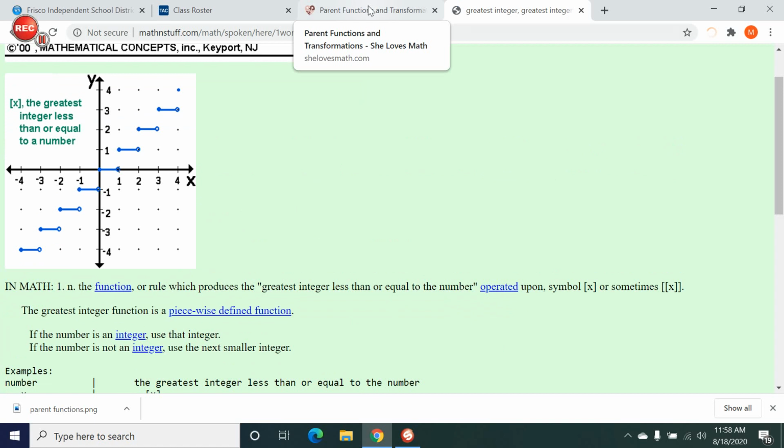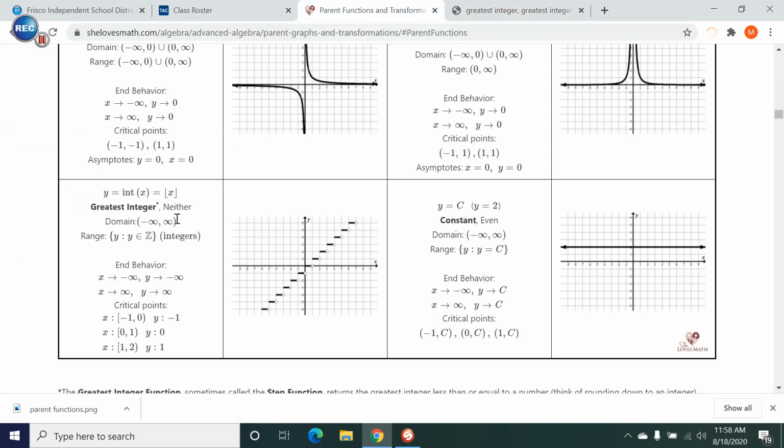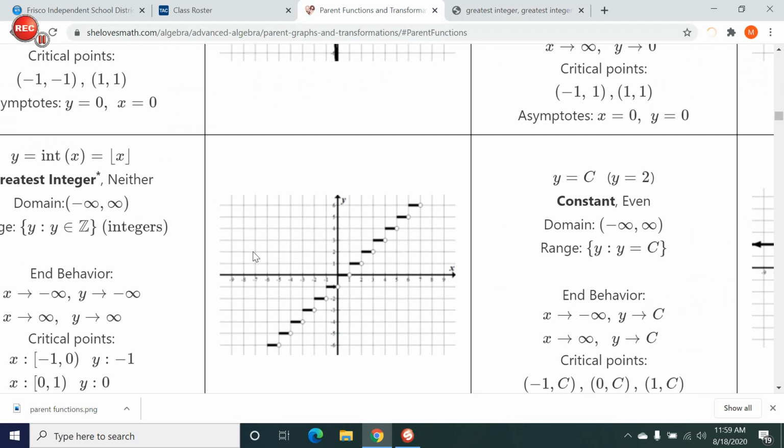Okay, so here's the symbol for it. When you're graphing, you typically plug in numbers, right? And then you shoot out a number, right? So according to the definition, if you plug in 1, what is the greatest integer that is less than or equal to 1? Well, the answer should be 1. And if you plug in 2, the greatest integer that is less than or equal to 2 should be 2. If you plug in 3, it would be 3, and so on.